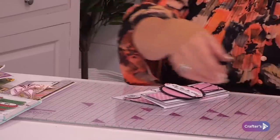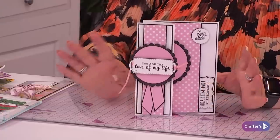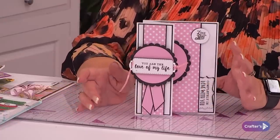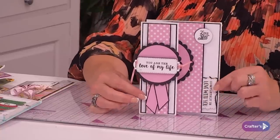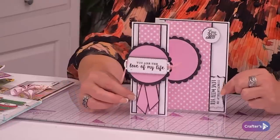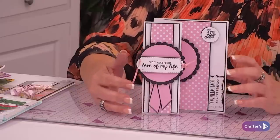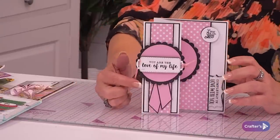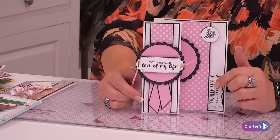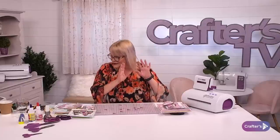But absolutely beautiful collection. We've got the amazing Say It With Style. If you caught the Craft Along yesterday, we had a little bit of a mashup with the Say It With Style, with the sunflowers and with the Simline dies that we had on the show. But this simply is a fantastic system that creates all of your sentiments covering all sorts of different occasions in a ring binder form with an additional extra bonus box, which is going to make making tags easy, making the sentiments easy to finish off your projects or whatever it is that you are making. Absolutely amazing. I absolutely love that collection with a passion.